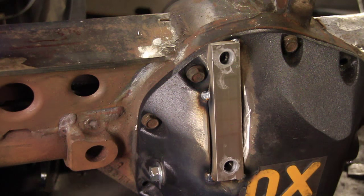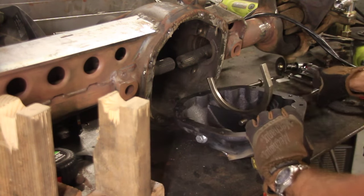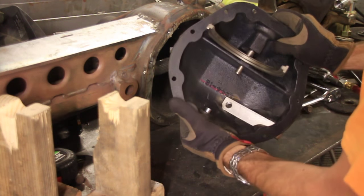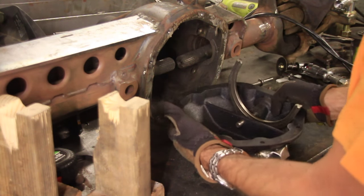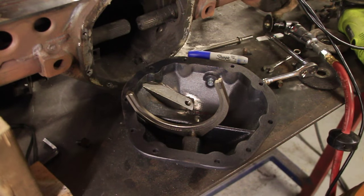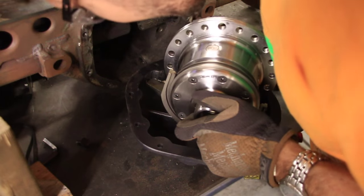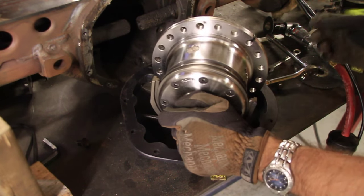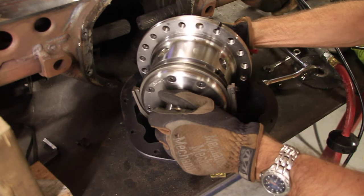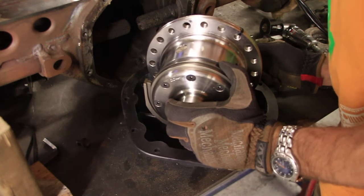Kind of looks cool when you see it like that. Okay, let's check and see if that's going to clear. And it does. It's got plenty of room in there. So, we're good to go.